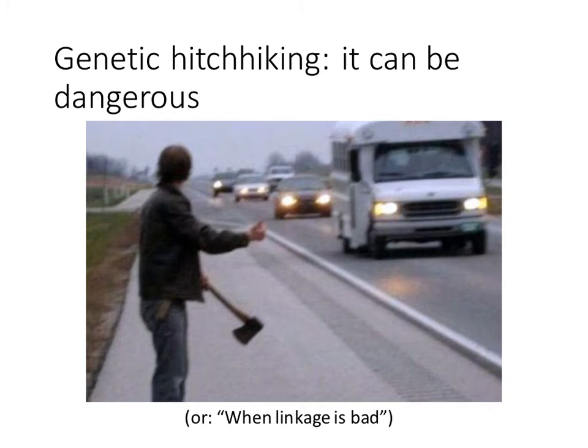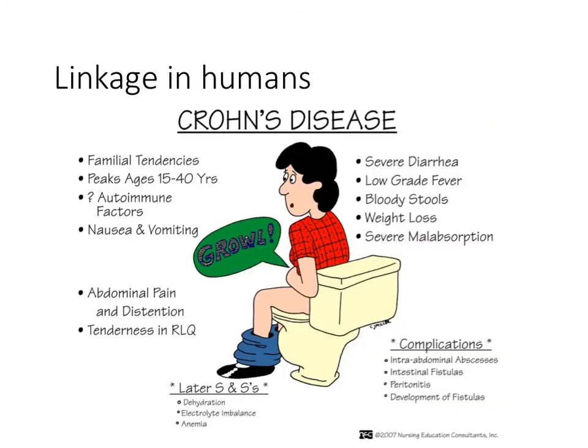Think selective breeding. You want corn that makes lots of ears of corn, and each ear of corn has large kernels, so you want to breed those two traits together. There are some times when it's bad to have genes that go together. Linkage. So this is just one example. Crohn's disease, which is sort of a crude approximation.